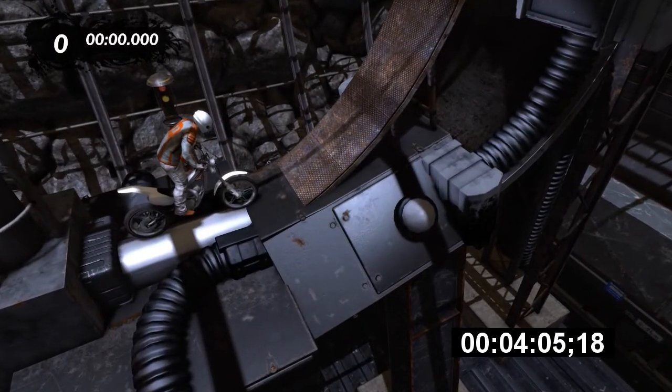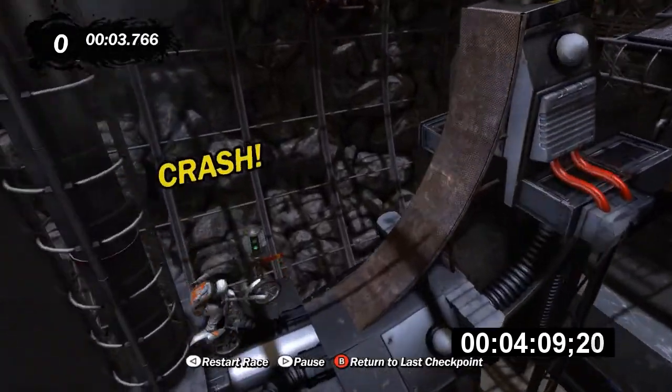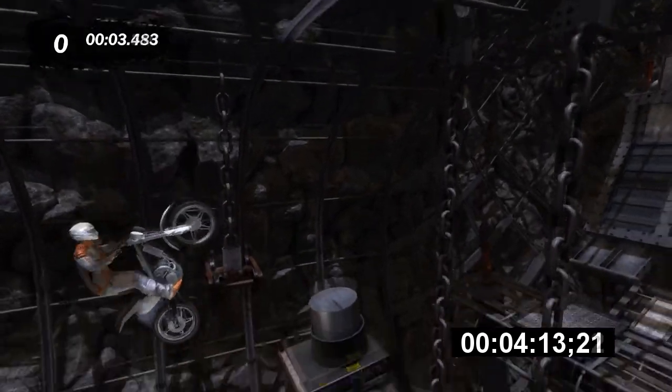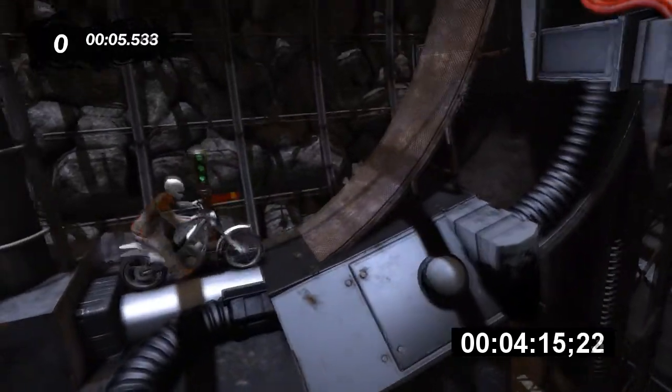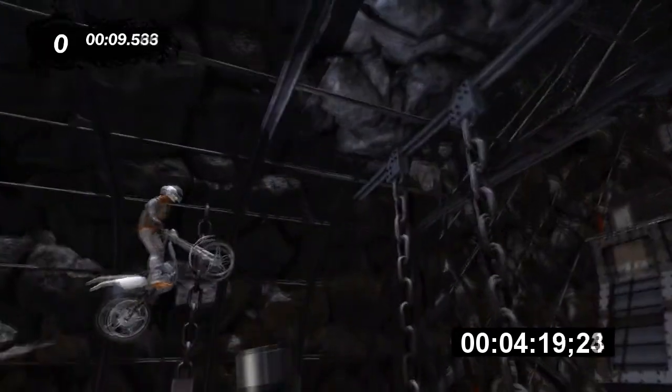Okay, what we got to do here then? Looks like I'm going backwards. No, I'm not going backwards. I'm going up onto that. Alright, this is difficult. This means I've got to wheelie halfway up and then hit the brake to get up there.